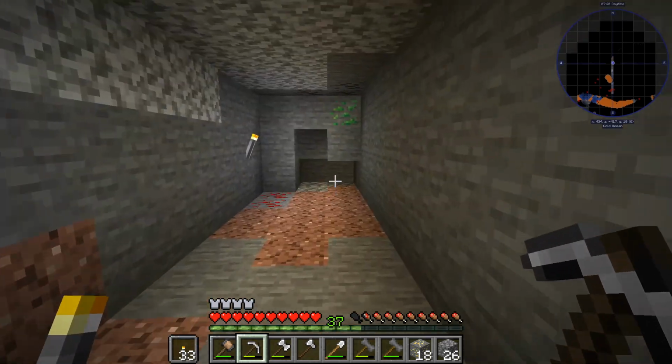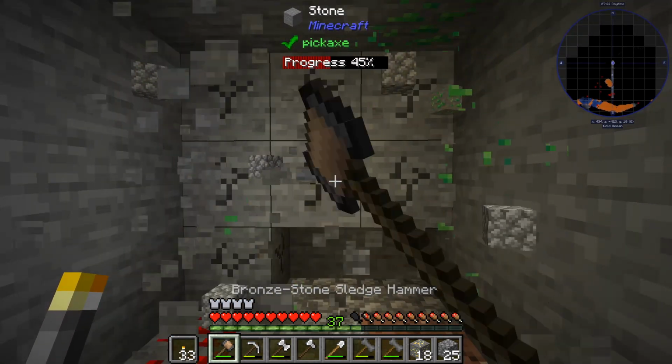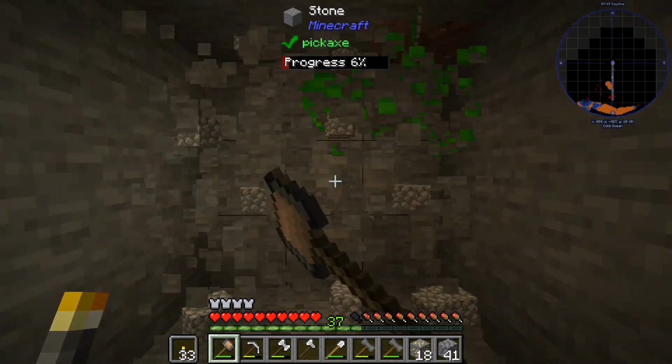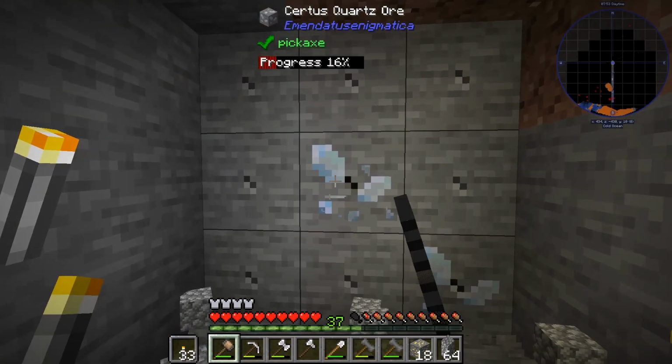So I'll do a bit more mining down here, see if we can't get a bit of dirt. And then we can try and finish our mineshaft entrance. That should be cool. But yeah, diamonds. We can make diamond armor now.